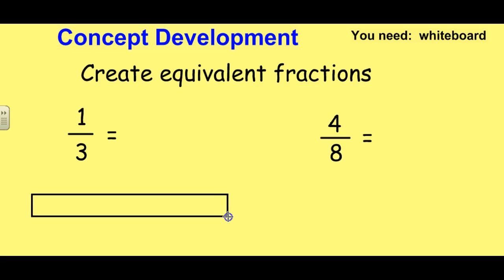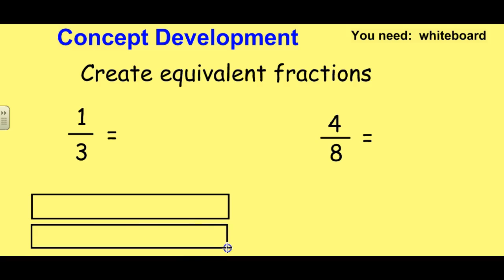and then draw a rectangle. And then also draw another rectangle right underneath that that is the same length, same size, and everything, because we're still looking at the same whole. And I want you to have your first rectangle divided into 3 equal parts. Since our denominator for 1/3 is a 3, that tells me that I have 3 equal parts. And on your paper, I also want you to write 1/3 in each part, since each part of this whole is 1 out of 3 equal parts.